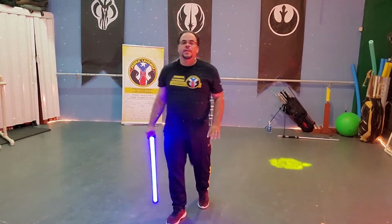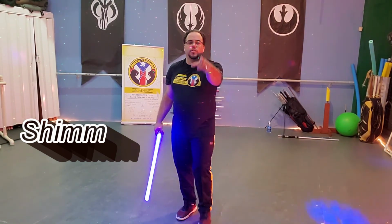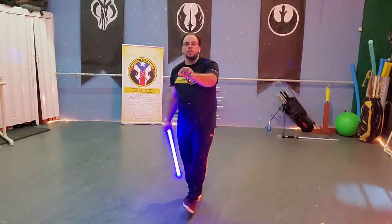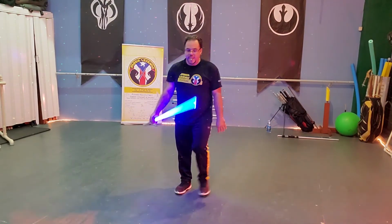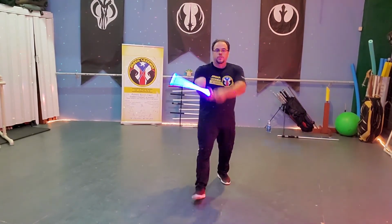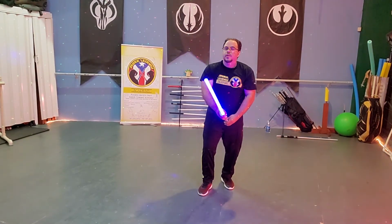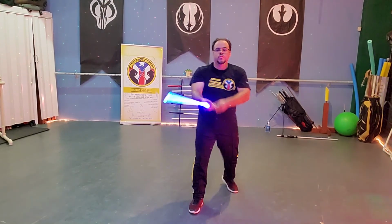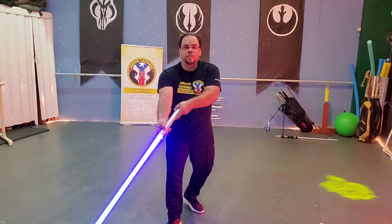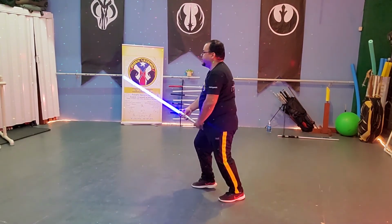Finally, we have the Shin. Shin is a mark of contact. You don't want to cut, you don't want to stab, you want to touch. Shin is all about control, where you put your blade tip to show the control or dominance you have of the blade. So in the case of a Shin, instead of a Shiak, you touch. It's not about thrusting forward, it's making a mark of contact. Doesn't matter where: zone 1, zone 2, zone 3, zone 5, zone 6. Still a touch. So that's Shin. You touch.